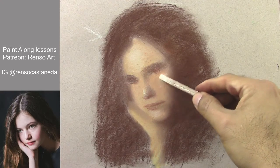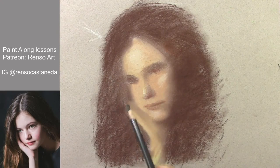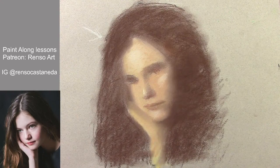It's the same with the proportions. Why do I keep checking the proportion of this? Because it doesn't matter what I see, I'm just following this. This is my, how do you say, the basis. And on top of this, I build up the whole portrait.